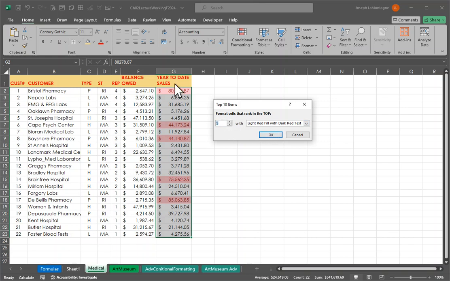And so really top numbers, if we're dealing with something like sales, we don't want it to be red. There are some pre-designed formatting options. So if you click this down arrow next to light red fill, that's just the default. I can go yellow and I can go green, and there's some other options. But hey, what if I don't find the one I like? Well, then you can go down to custom format.